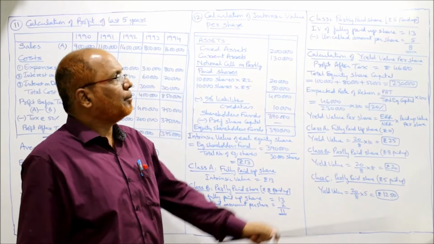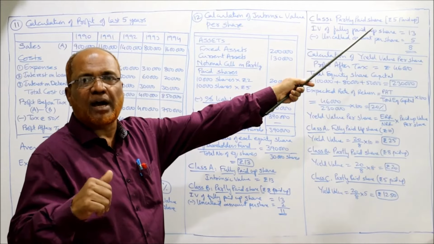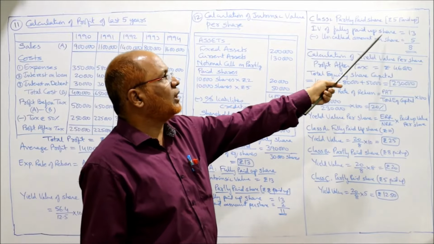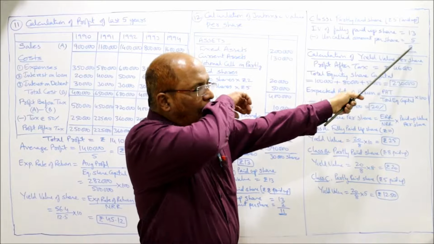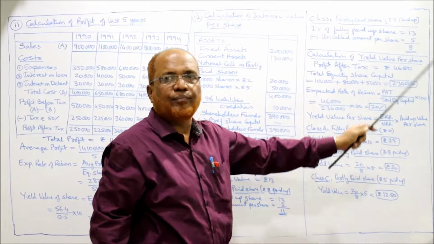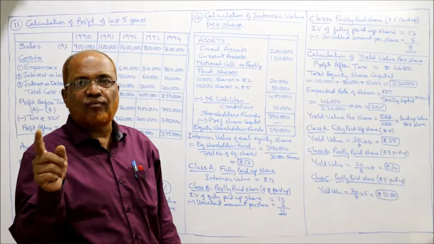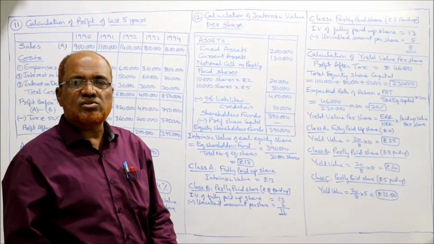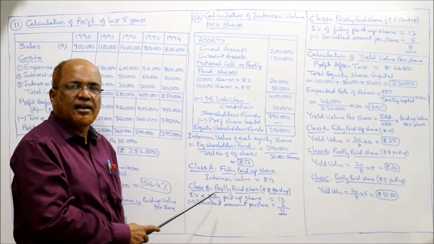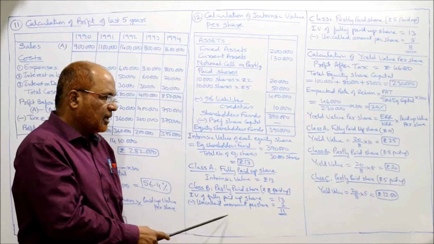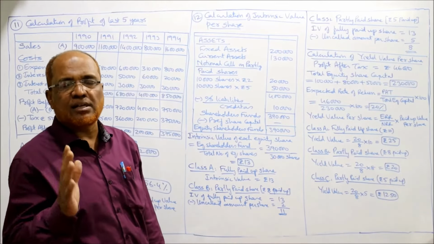5 रुपये पे किए और 5 रुपये आने का है, तो इंट्रिंसिक वैल्यू ऑफ फुल्ली पेड अप शेयर 13 रुपीज लेस अनकॉल्ड अमाउंट पर शेयर 5 रुपीज, तो 13 minus 5 you will get 8. So 8 rupees is the intrinsic value for C class. So in this way we have calculated the intrinsic value for A class, B class, C class. A class के लिए intrinsic value 13 rupees, B class के लिए 11 rupees और C class के लिए 8 rupees. Half of the answer is completed.